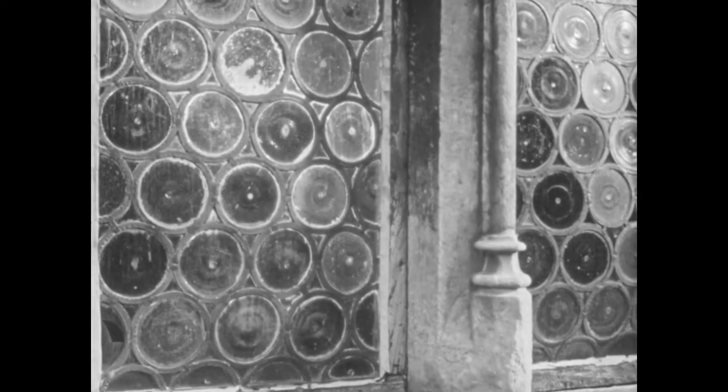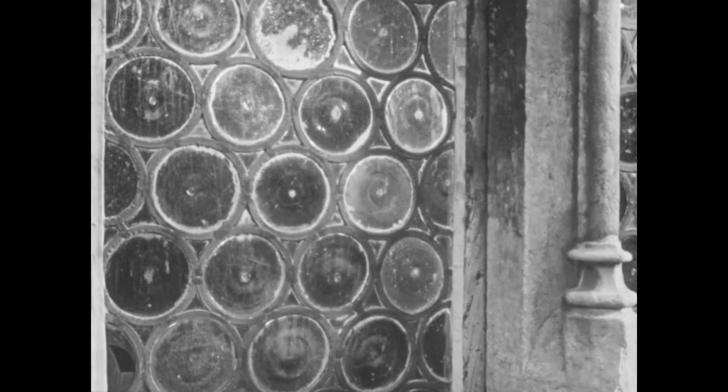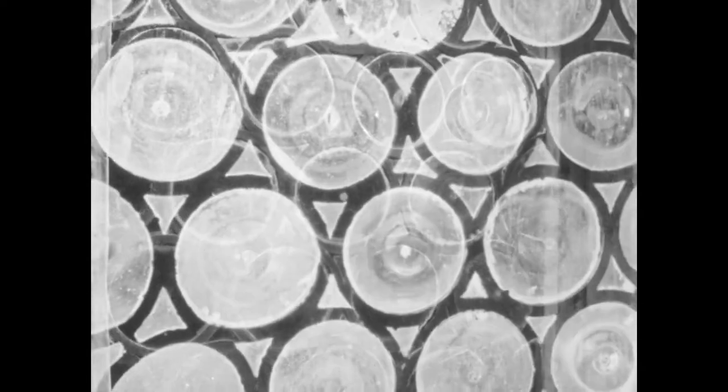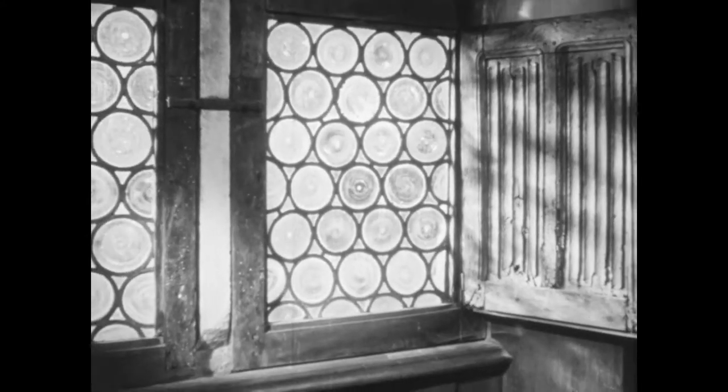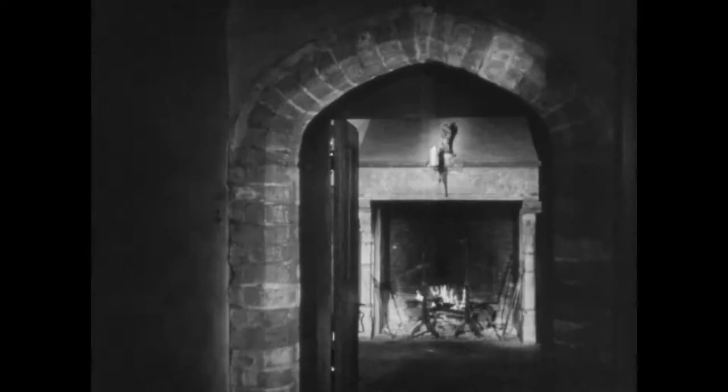We hardly stop to think that their small windows allowed only a pale semblance of daylight to filter through. And we're also inclined to forget that the people who used to live behind those thick walls had no electricity, no gas, no coal at their disposal. And that all they had to protect themselves against the cold and the damp was the wood fire on their hearth.